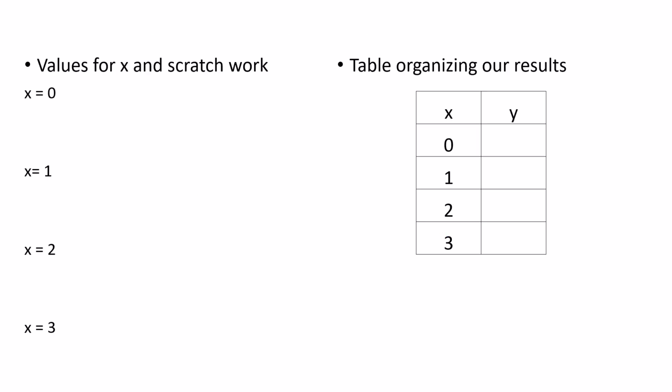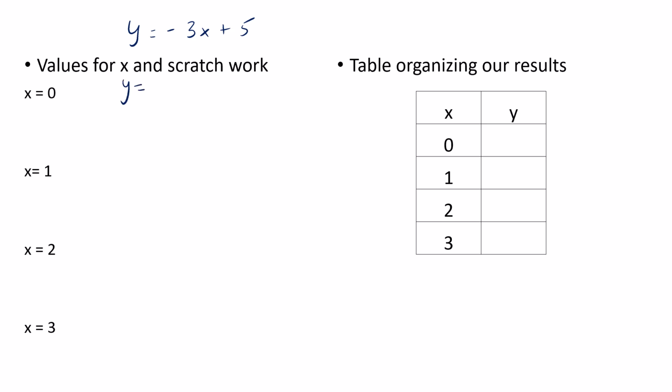So this does take some scratch work. We have our equation y equals negative 3x plus 5, and we're going to pick some values for x. For simplicity, I decided to pick 0, 1, 2, and 3. And you can pick anything you want. You can pick negative values, you can pick only even numbers, you can pick decimals and fractions. Normally we don't, unless it was a word problem of some sort where we would want a specific kind of yuckier value. And we do some scratch work, and I want to be clear that this is the scratch work.